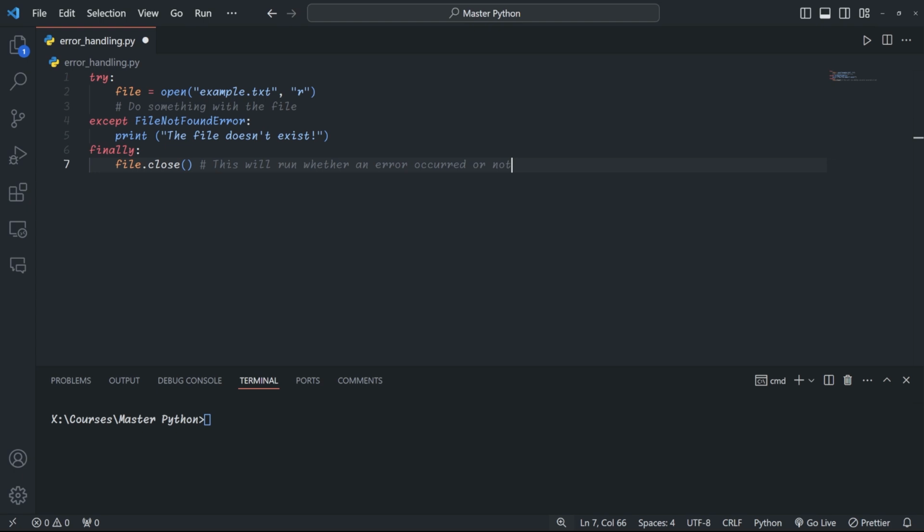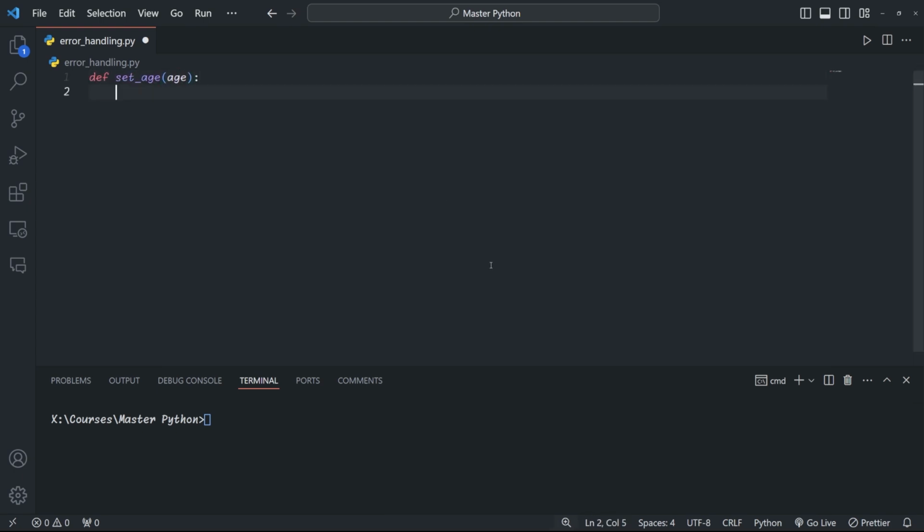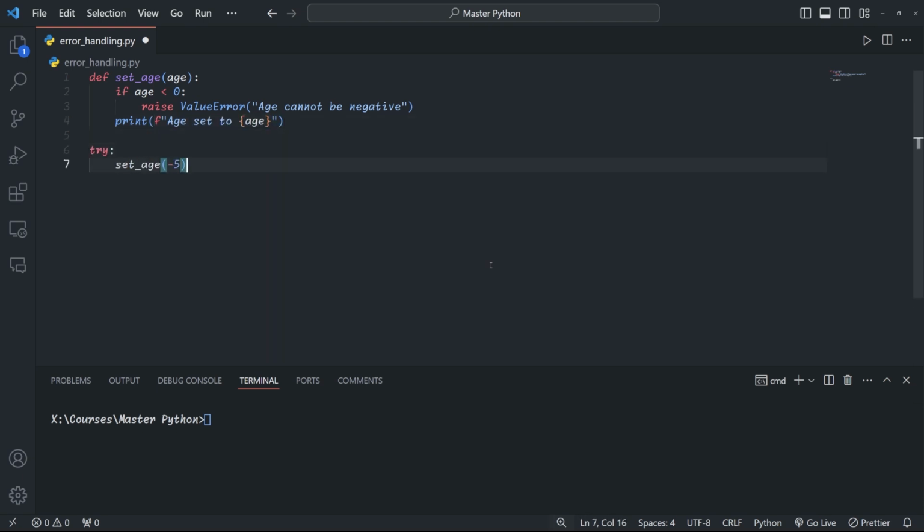Sometimes you might want to cause an exception yourself that is not already built into Python, and you can do this with the raise keyword. In this example, we're creating our own error when somebody tries to set a negative age, which clearly cannot be true. Instead of simply printing out a statement that the age is invalid, we want to trigger a set of events, which we do by raising an error.